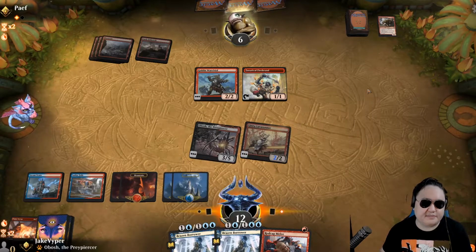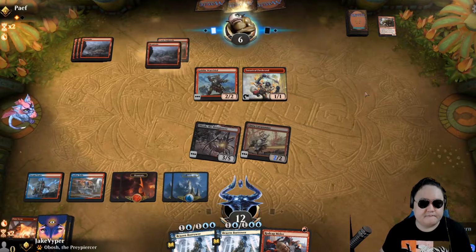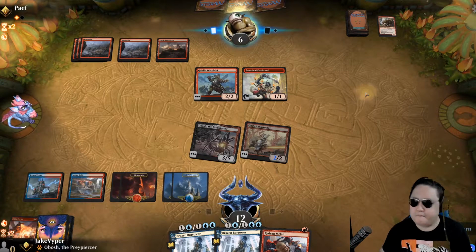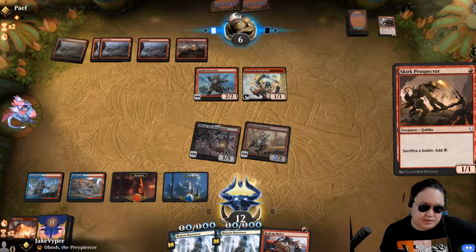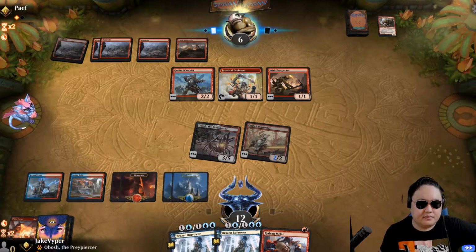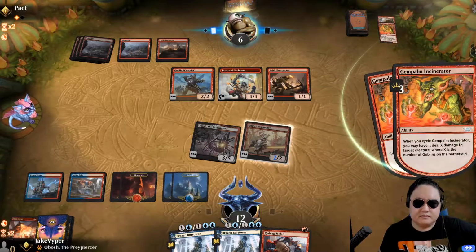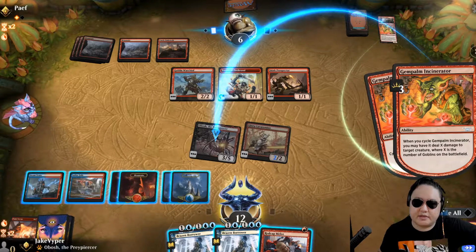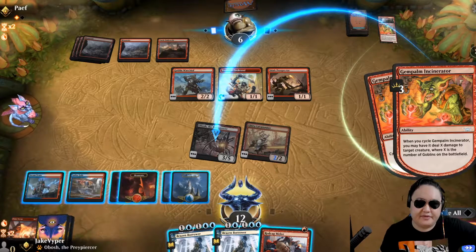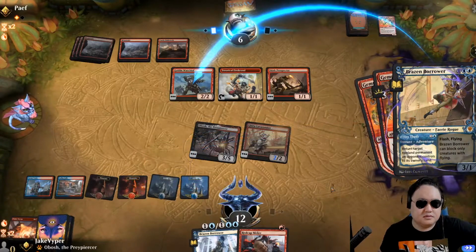All right, then we can go Brazen Borrower, bounce one of his creatures later. Kiln Prospector, sure. It has haste. When you cycle, you may have it deal damage X to target, where X is the number of goblins on the battlefield. So we can go bounce maybe that card.